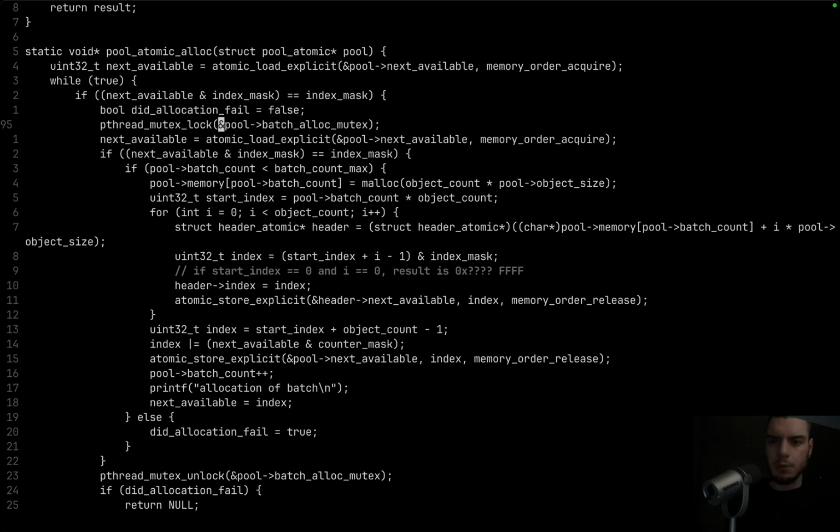We're going to lock our mutex, and we'll set next available. We're just reading it again. The index mask should still be equal to all ones in the lower 16 bits. And batch count should just be 0.